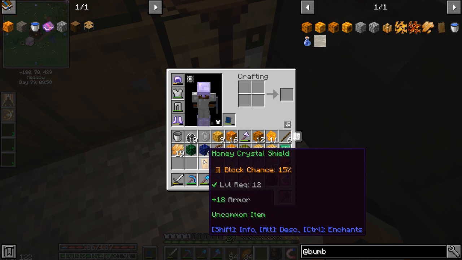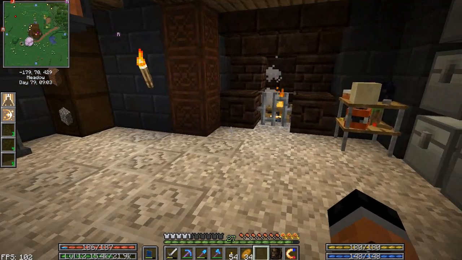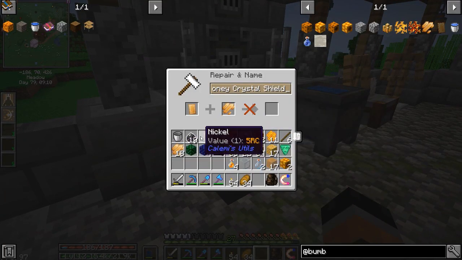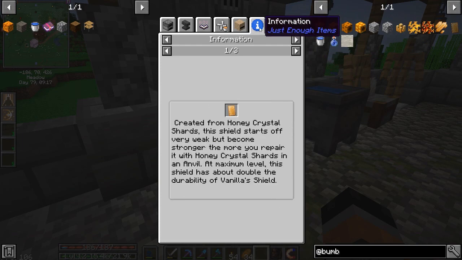Ours came out at level 12 with 18 armor. It has a block chance, which I did find out. You don't even have to have it up and use it. As long as you have it equipped, it will give you a chance of blocking, because apparently it takes durability in doing so.